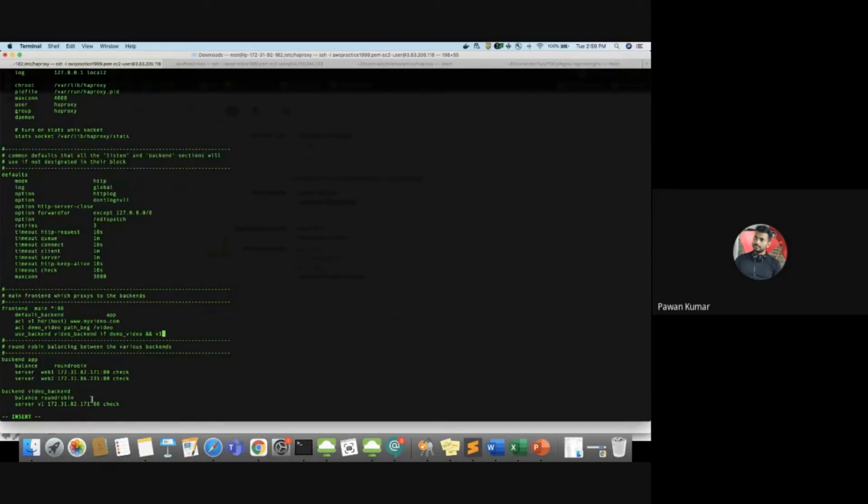So it will solve your purpose, the two most basic purposes: you don't have to create many servers for hosting a website. Let's say you have 10 websites and you have only 2 servers. So you can host your 10 websites on those if you have good resources on them. You don't require 10 more servers. And each website can have a different DNS name. So one will be my video, one will be my blog, one will be my website, one will be my images. So with the same Haproxy server, you can have multiple different DNS names, serving different websites. So that's the benefit that you get with the Haproxy.